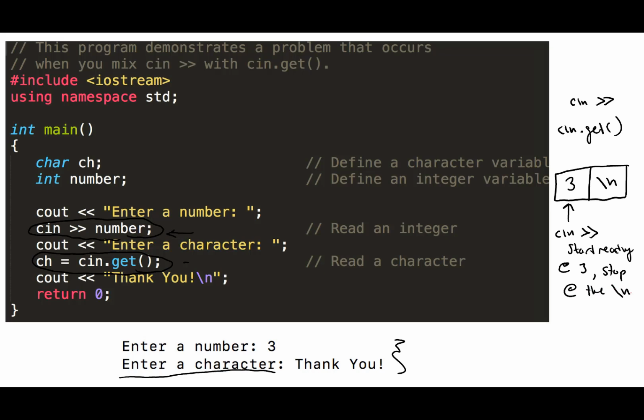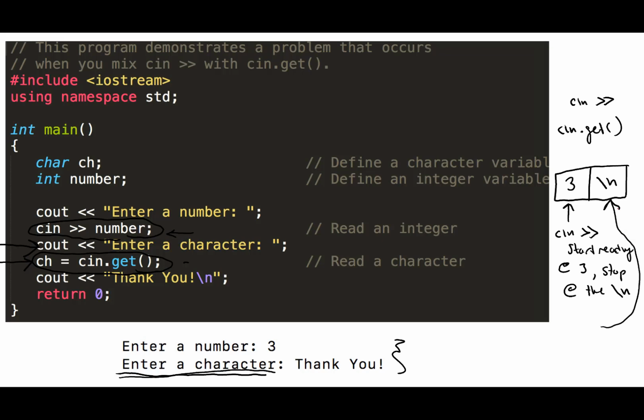And then the program is here at the cout, enter a character. So it's going to ask the user to enter a character, and then it's going to go to this cin.get, and it's going to start reading right here.